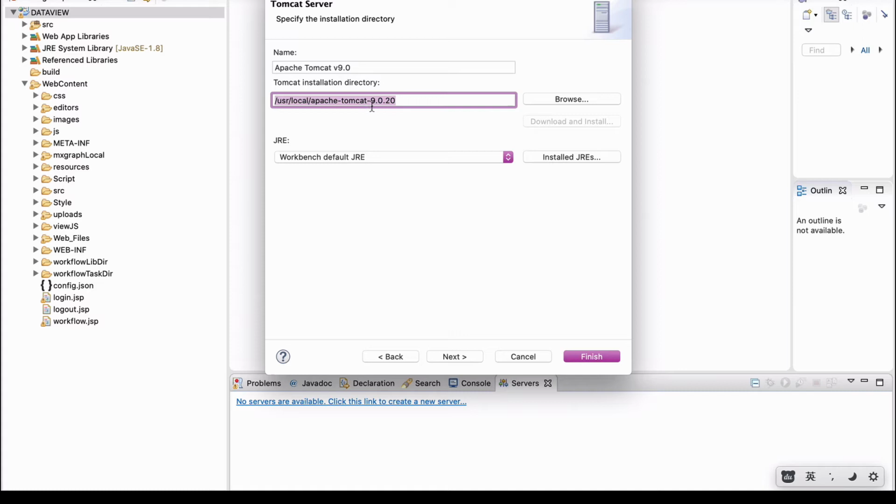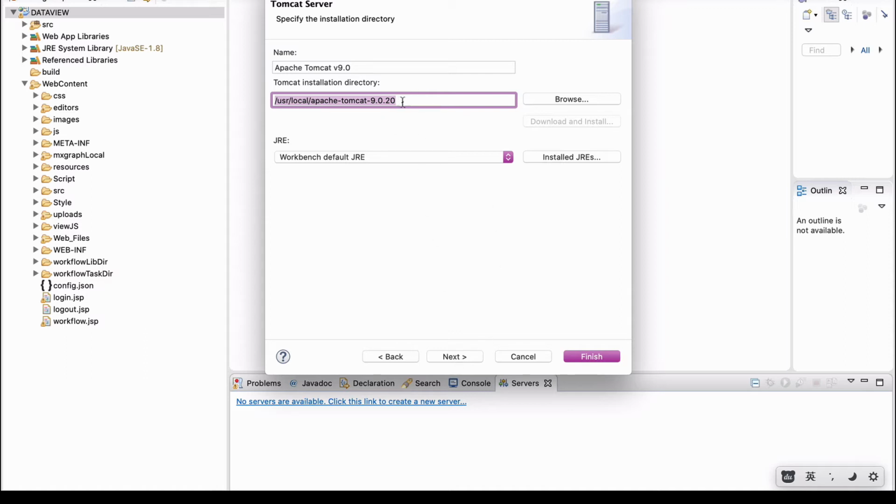This is my directory. But if you just unzipped your Tomcat, you can put the folder directory which points to the folder where you unzipped your Tomcat.